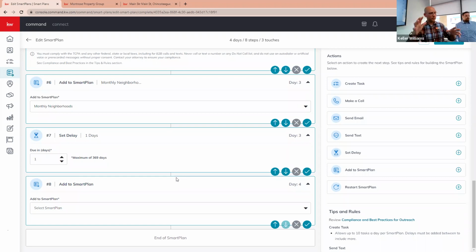Does that make sense to everybody? Maybe you have an intro plan and then someone adds to a monthly nurture. And then a few steps later, they add to a text cycle. And then a few days later, it adds to an email plan. But they're all written and you're not taking the time to go through your task list and put them on every individual one. That intro plan is doing that for you. Everybody keeping up with that? Because that was just like, whoa, that's amazing. I don't have to nurture all these things manually and do all these clicks every day.